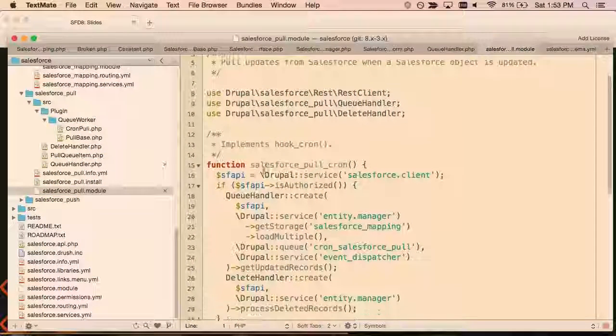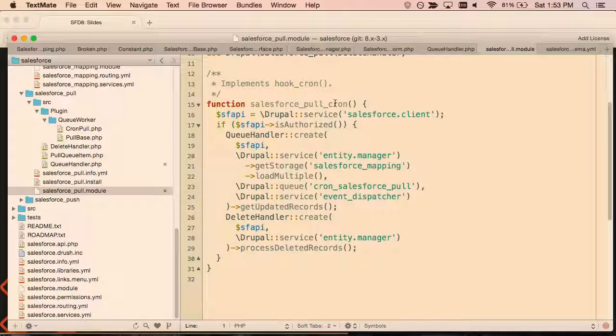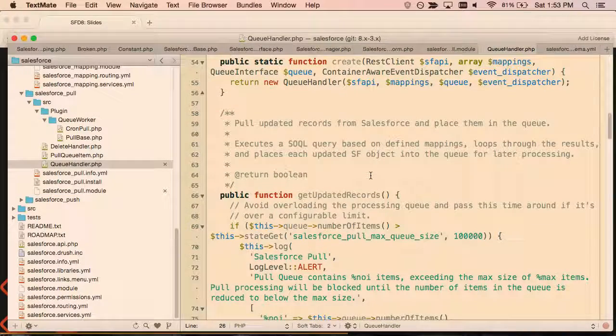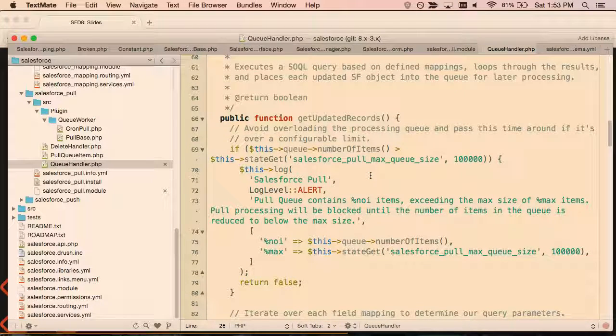We still have a cron hook because cron is not implemented as a service yet, really. So this queue handler just wrangles that process of getting those records from Salesforce and putting them into the database.